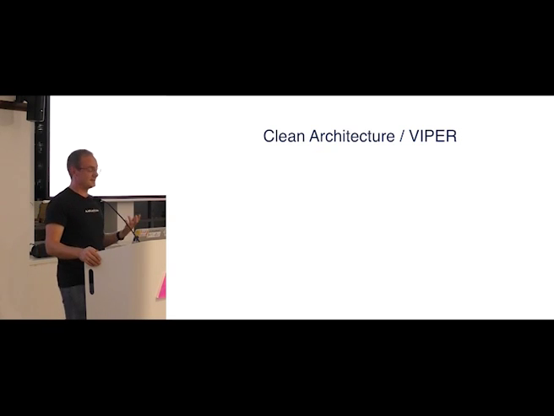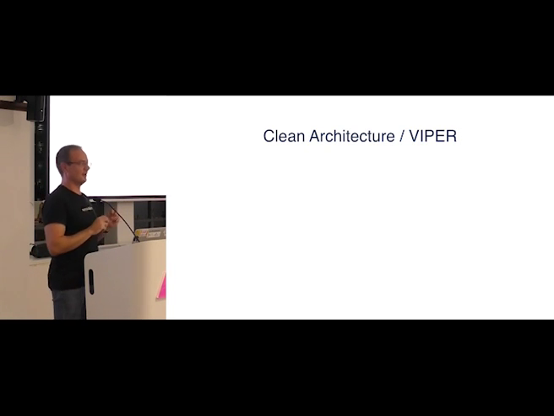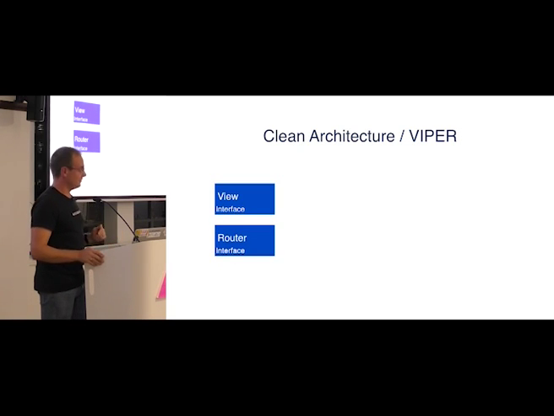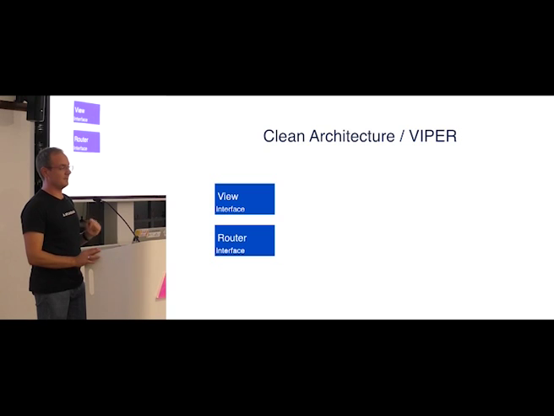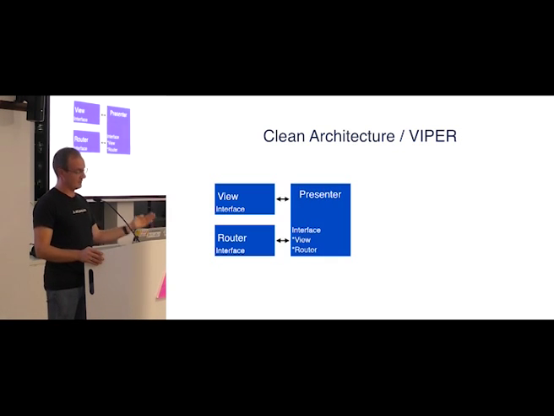In my next example, it's just one of the approaches to implement clean-architecture-ish architecture, call it VIPER. In this architecture, it will be similar to MVP and MVVM as you've seen before. Instead of having just a view, we have view and router. View is for rendering the data, and that's an interface. And we also have a router as a separate interface. You will see how it works out in the next slides.